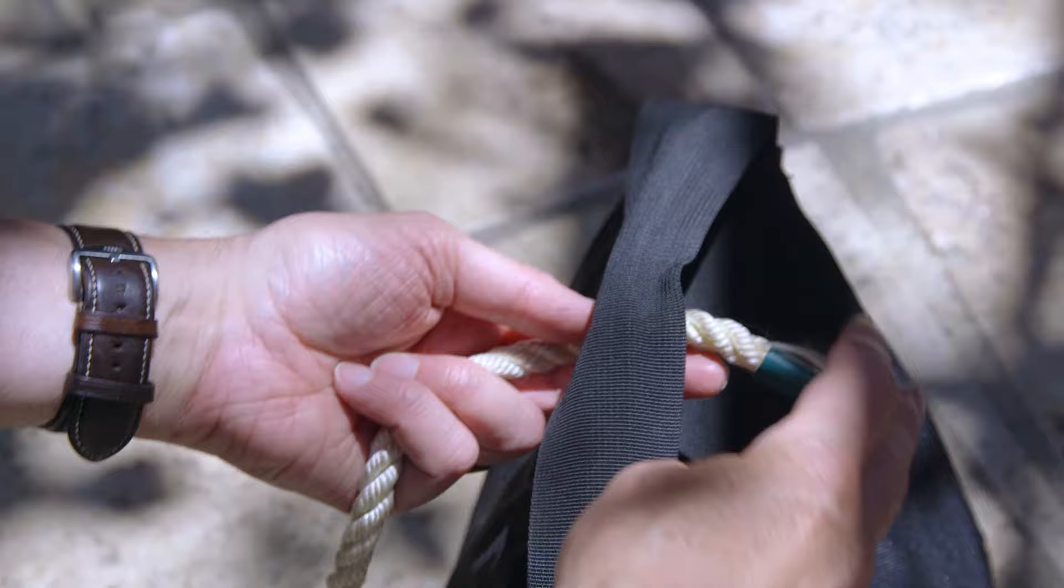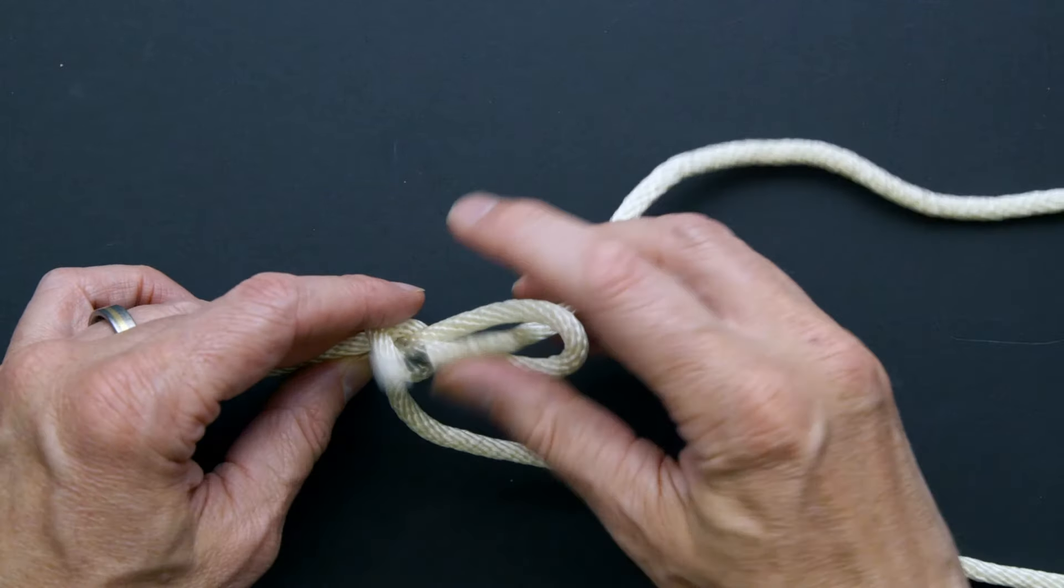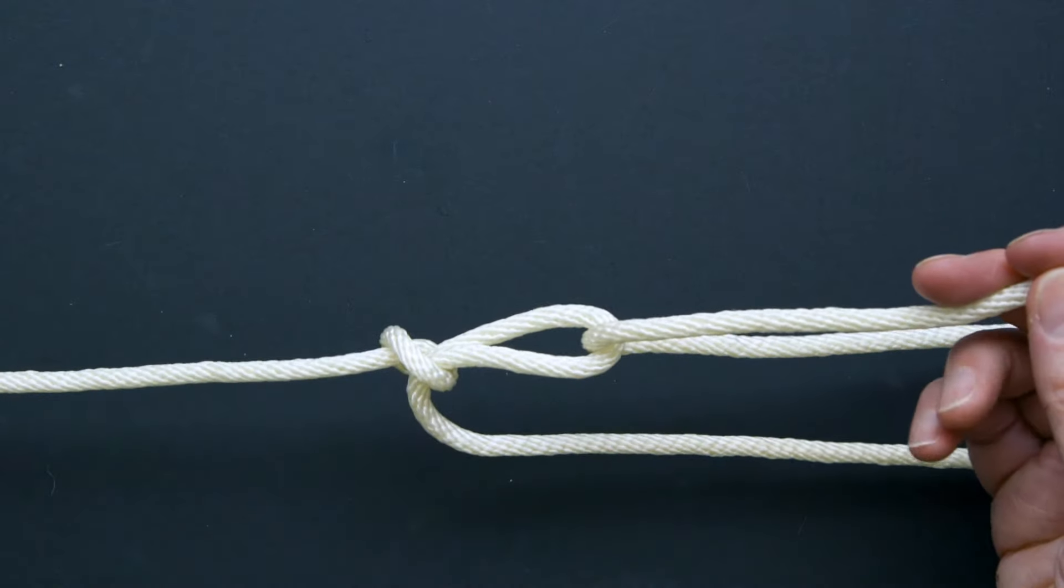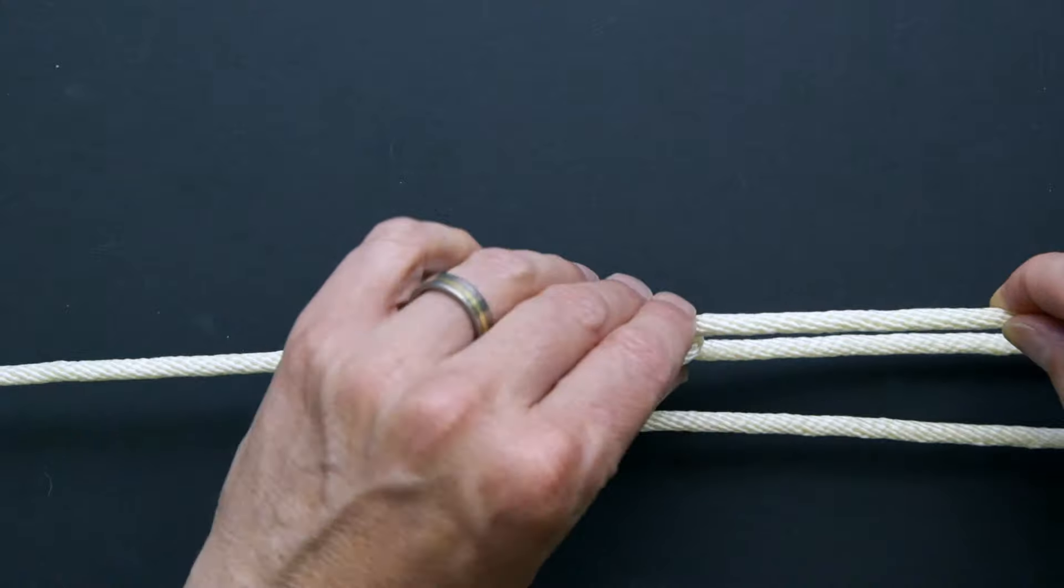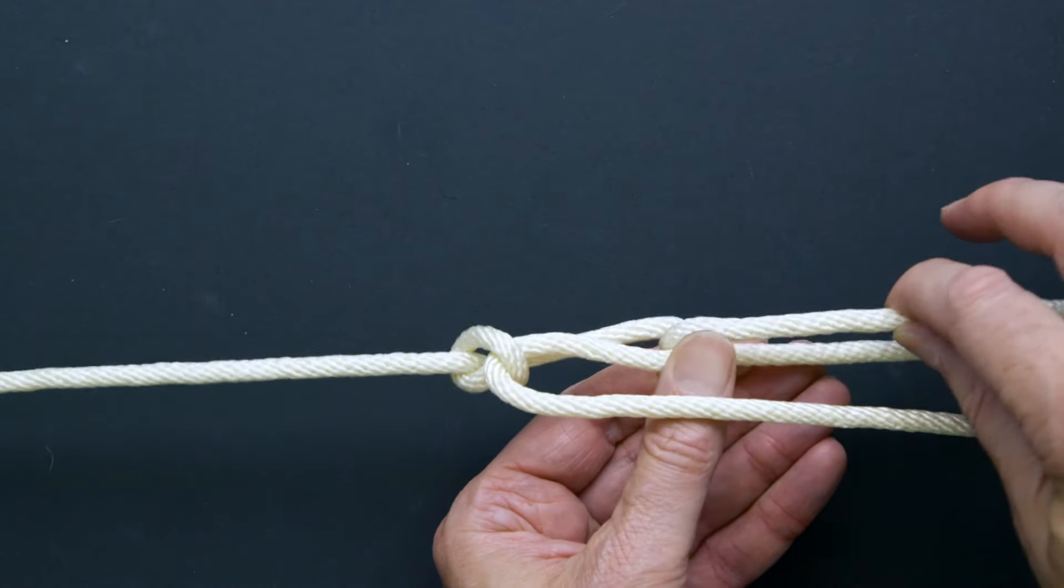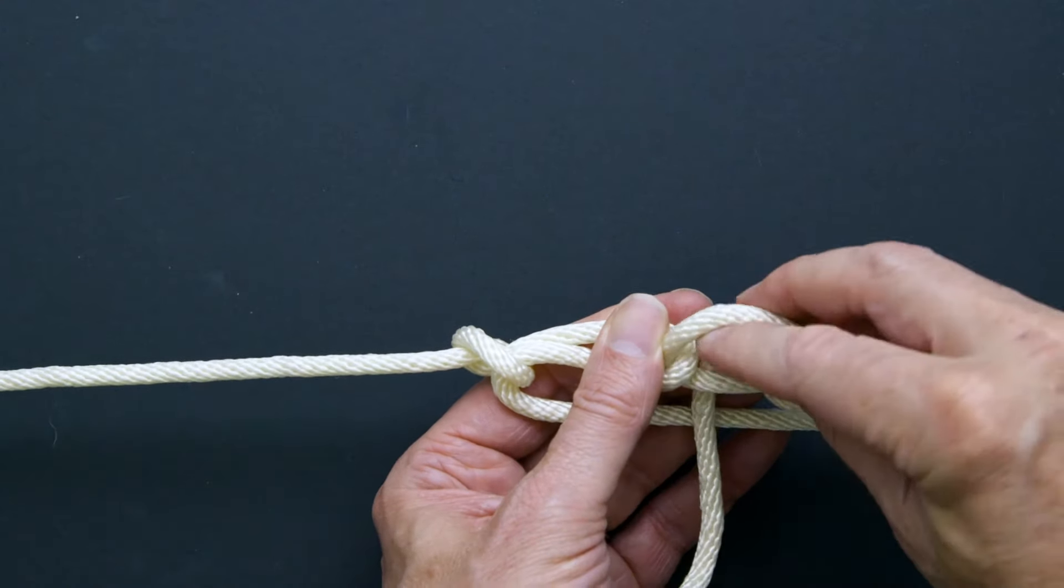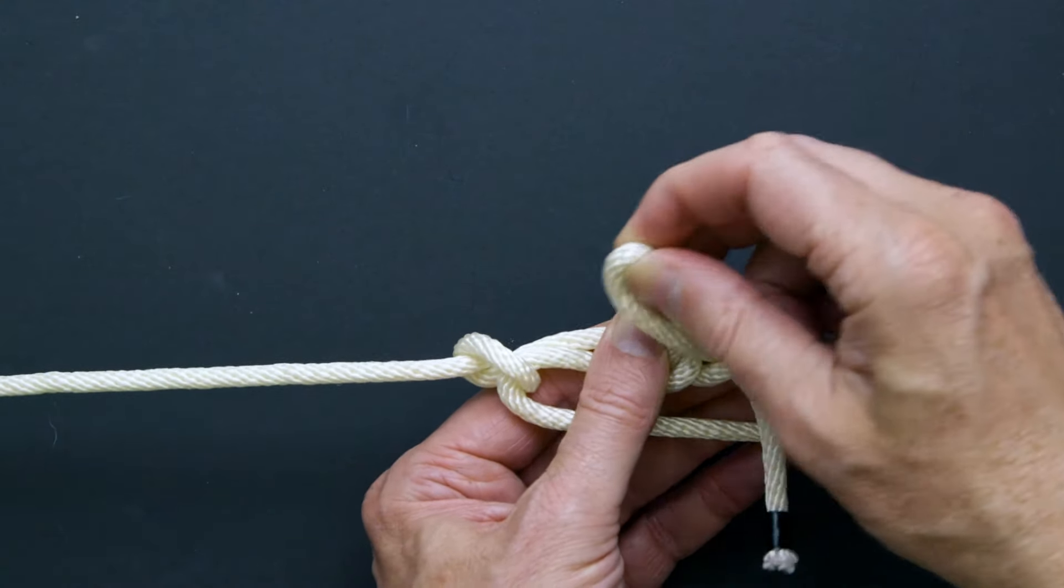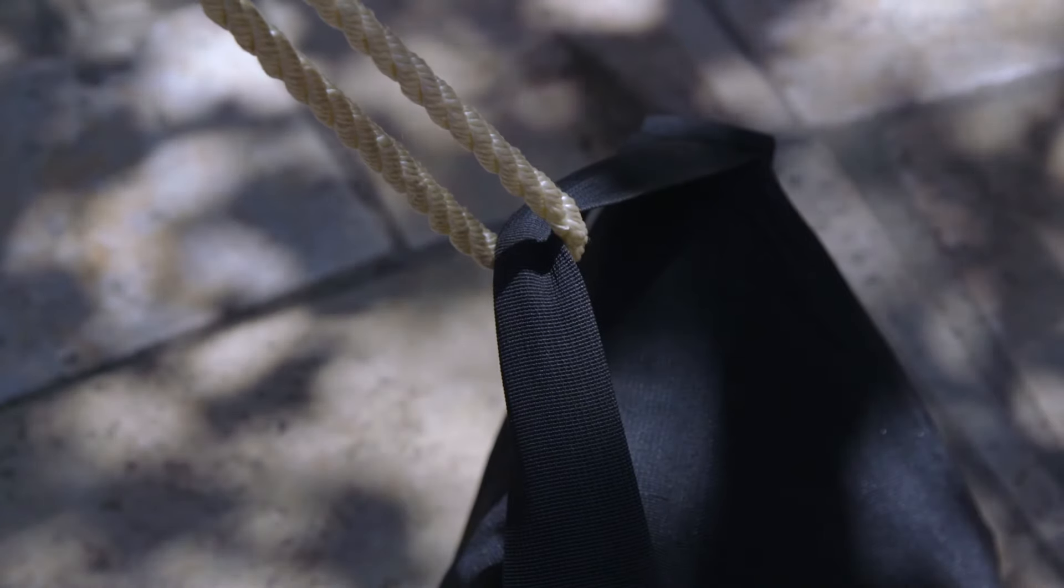You take your line around the object you're lashing down to and then bring it back up and through the loop, creating the tackle. Here you tighten the load and then pinch at this point to hold it as you check the object you're tying down to make sure you've got it secure. Here you can loosen or tighten more. Then tie a simple overhand knot to secure it. Grips use this knot to tie down frames, 20 byes and whatnot to sandbags or stakes or other heavy objects so they don't take off in the wind.